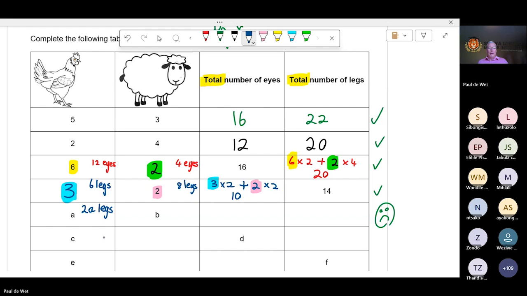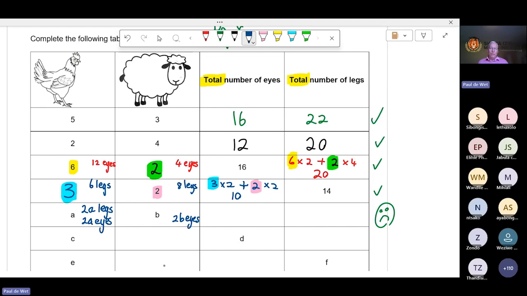Okay? So we're actually doing eyes, but in fact, these have 2A eyes. How many eyes do our sheep have? If we've got B sheep, and each of them has got 2 eyes, what must we do? What must we do to get the number of eyes if we know the number of sheep? Well done, Nomfundo. We must multiply by 2. Okay, so these ones will have 2B eyes.